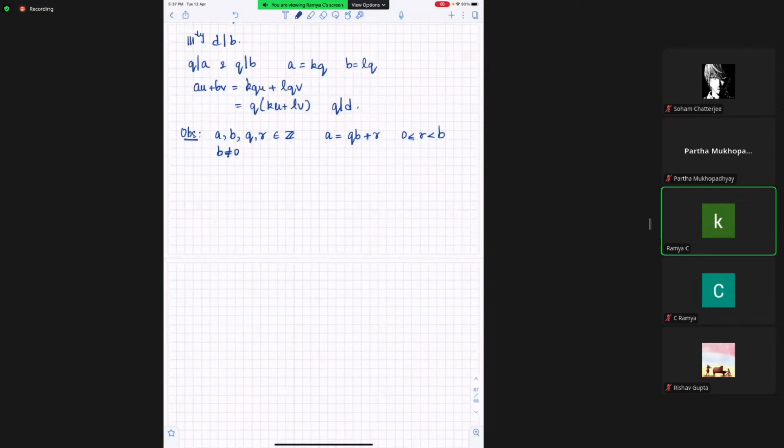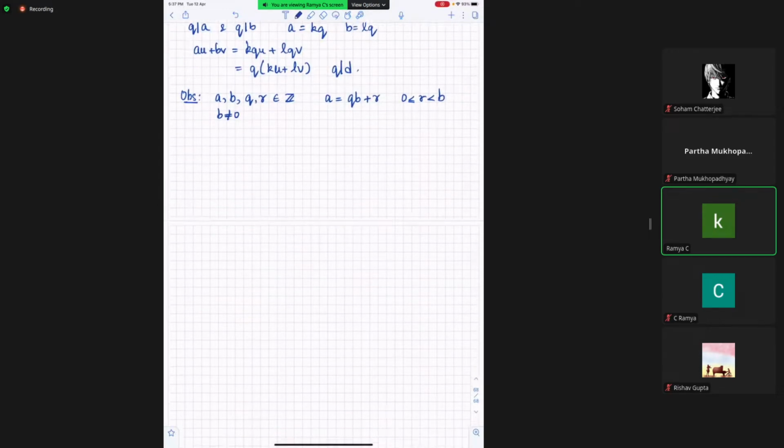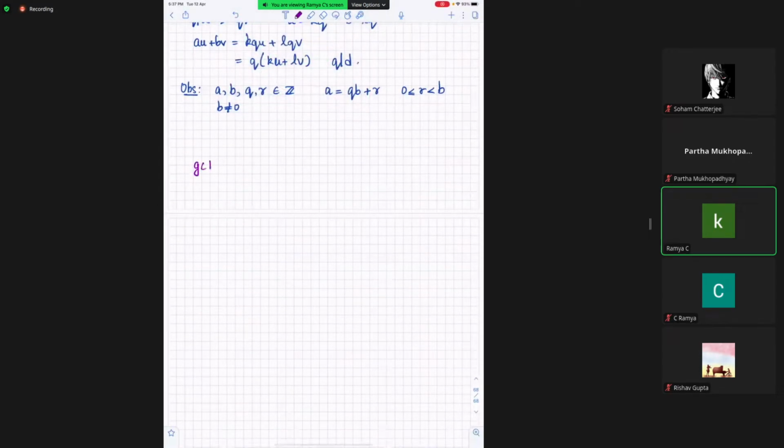So now here is one nice observation. Let's take the GCD of 148 and 28. Suppose you wanted to calculate this. What would you do first? It's not clear, right? Given any two numbers, like 10,050 and 20,040, I am just going to throw some numbers at you, and I want you to compute the GCD. How do you begin? Divide it, take the remainder.